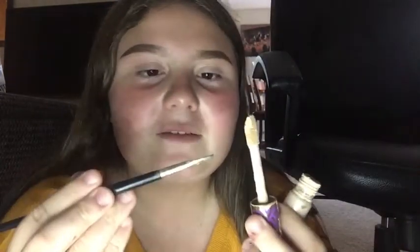So the next thing we're going to be doing is concealing. Also I used my Dip Brow pomade in soft brown. It's right here. And also I used my Anastasia Beverly Hills number 14 brush. And the next thing I'm gonna be using is my Tarte Shape Tape right here in light sand, and I'm going to be concealing with this brush from Elle. It's a small angled brush, and I usually just do that.